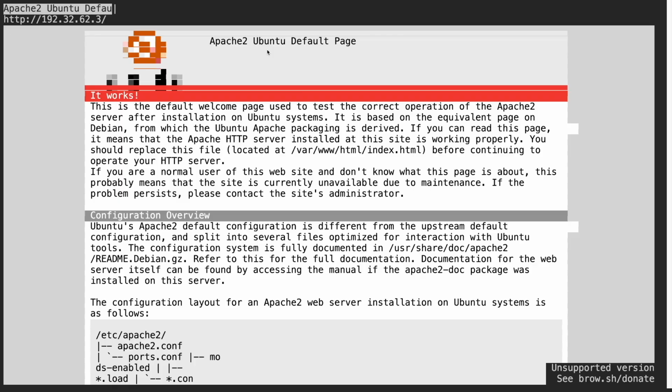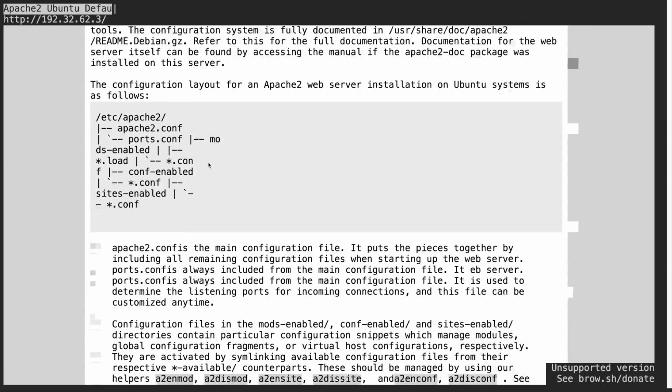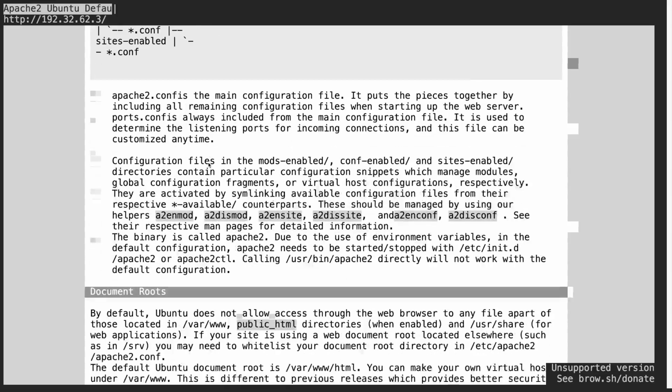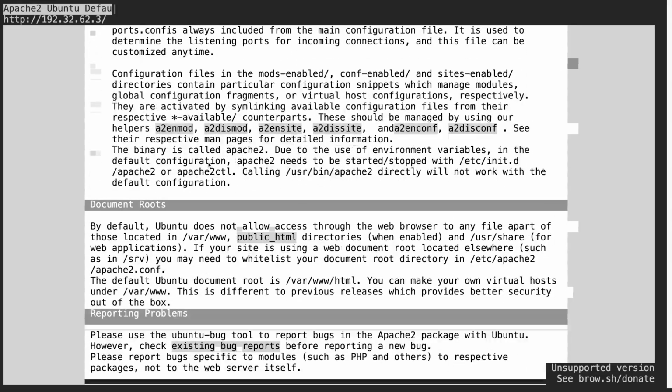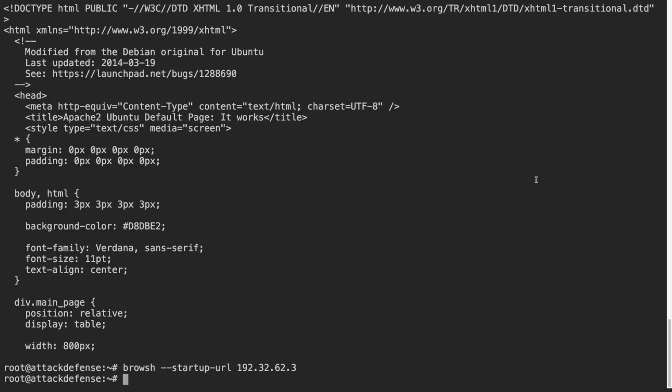It looks like it's an Apache 2 Ubuntu default web page. This is all useful information that we would want to write down in our notes for enumeration. To get out of here, Control W.